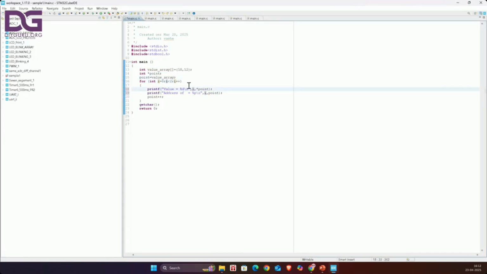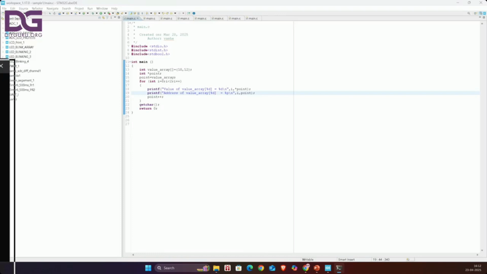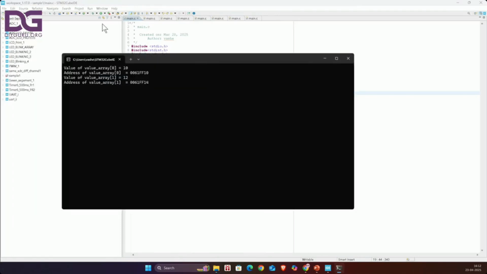So we just need to put the value of the array, and inside that I put my i, %d, which will be your i. Then the address of this value, copy, paste. Now if I run, we have no error. I can see the value of array 0 is 10 and its address, then the 1 and its address.